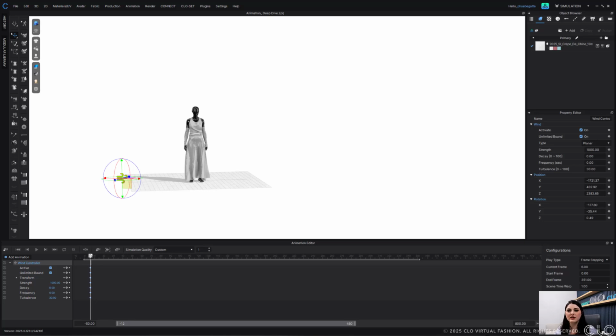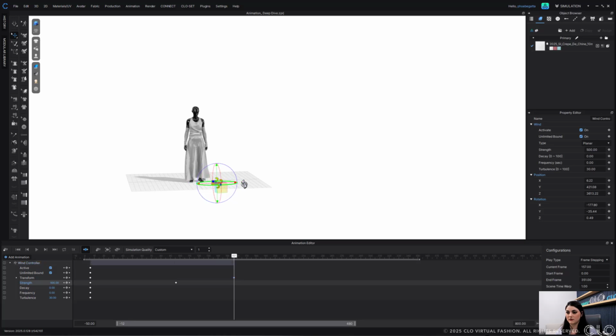What's also really nice is there is this auto keyframing option. When you do the auto keyframing option, it means if I scroll here and let's say I change the strength to 500 and hit enter, it will automatically create a key right here for you. Let's say I move over here and then I select my wind and move it to be here. It automatically created a keyframe with a transform.